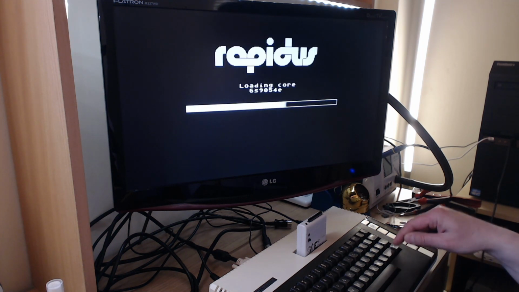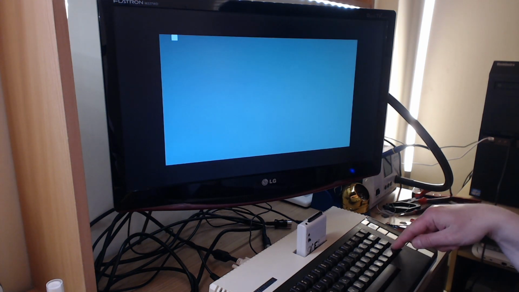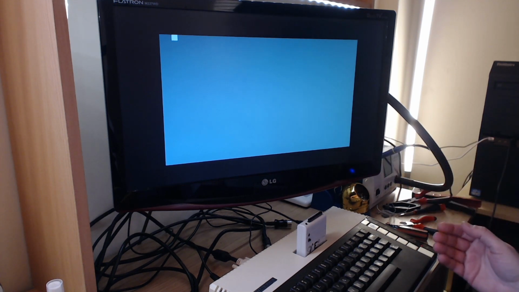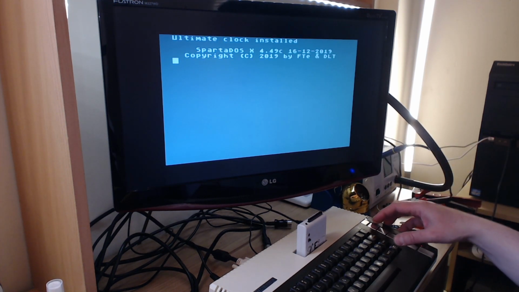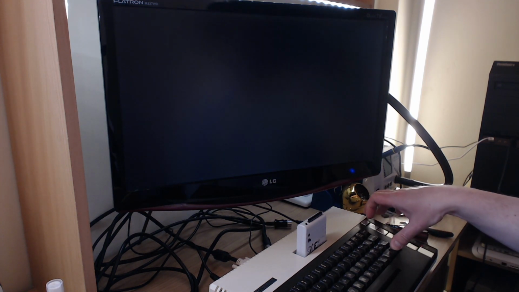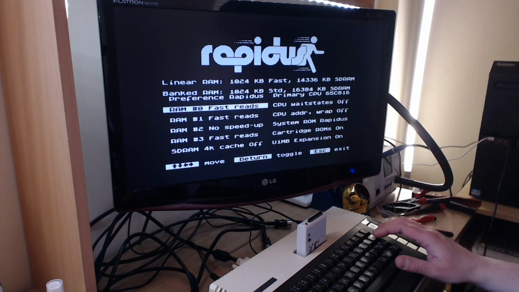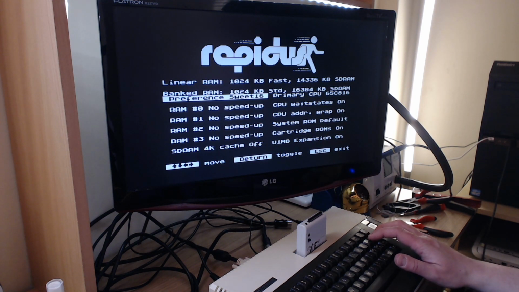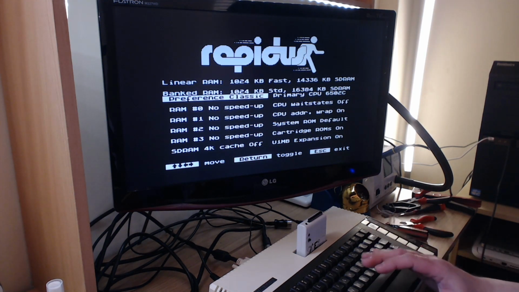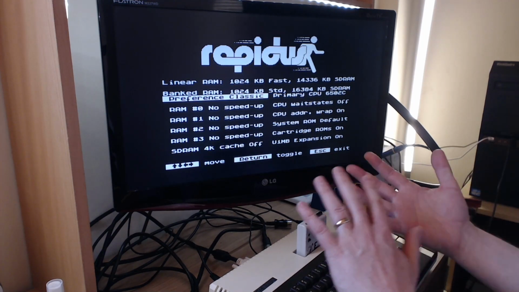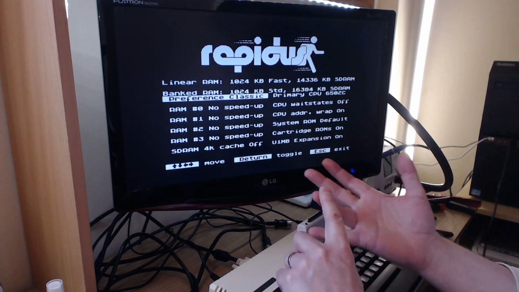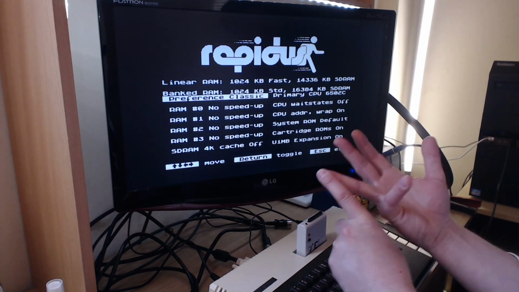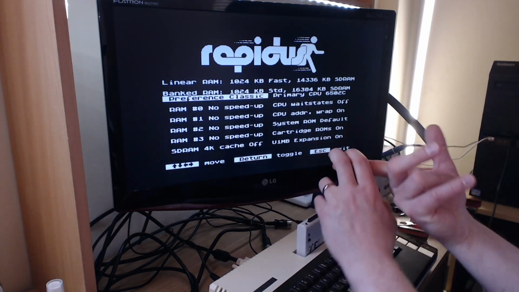Now we see the Rapidus core. I don't know why the hotkey for the Rapidus core doesn't actually take you into the Rapidus menu if you press it during the boot sequence, but never mind. I'm going to go in here to the Rapidus menu. And I'm going to go into classic mode. So that is your next level up from where you've got four levels. Four levels of Rapidus: no Rapidus, Rapidus core disabled, classic mode and Rapidus mode.